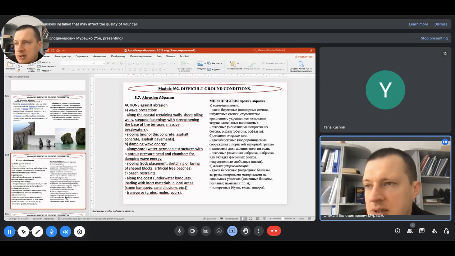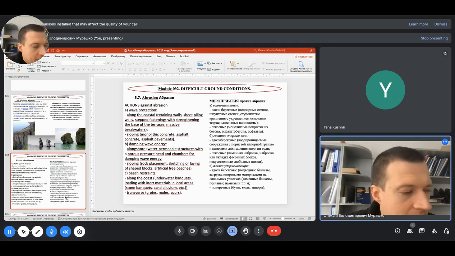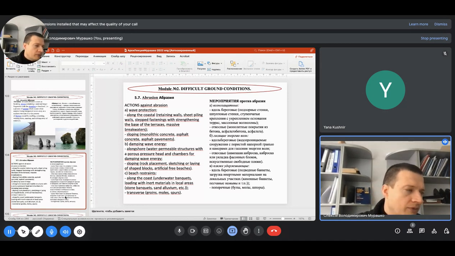So when you see on our seaside a big amount of sand, it's not, from the main point of view, for the rest of the people. It's not for the people. It is to protect our seaside from the impacts of the waves. So our Odessa sand beaches and other sand beaches exist because sand beaches are not natural for our city.